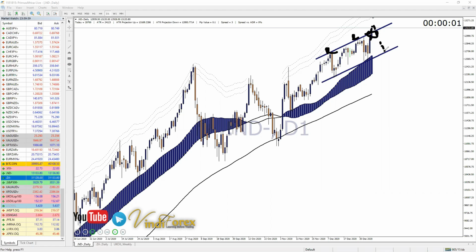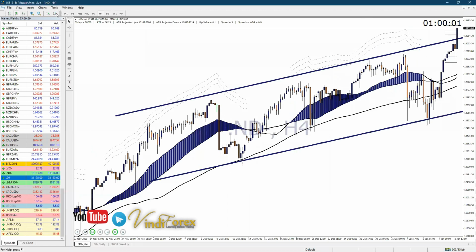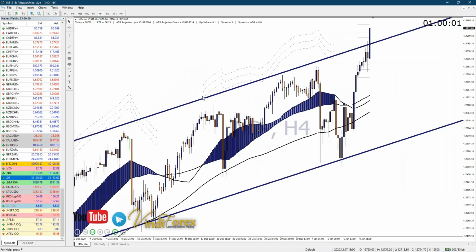Obviously, if this thing comes back, one might possibly look for opportunities to buy this lower part of the channel. That is the first scenario of where buyers are most likely to be on daily. But if we were to change to a different time frame, obviously buyers are also going to change as well. And as a matter of fact, they're going to go up as you change time frame.